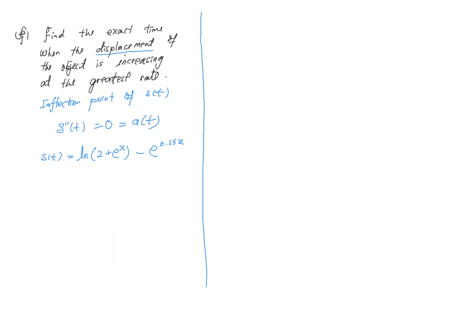You cannot solve algebraically. You have to use the solver to get the answer. You can't find the exact time. Okay? For this case, just now I had done something very, very wrong. That's why I could get the exact value. So this one you can't, you have to use the solver, but they can ask you to show algebraically.